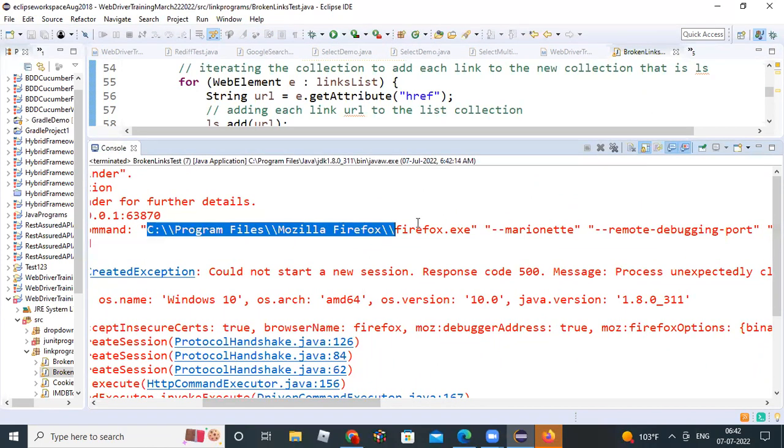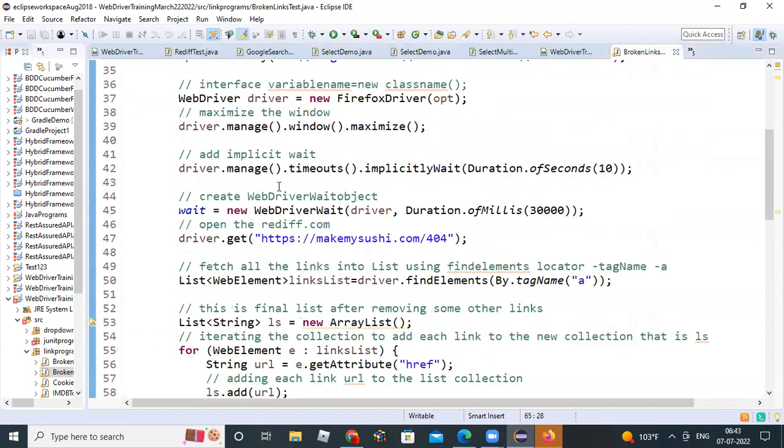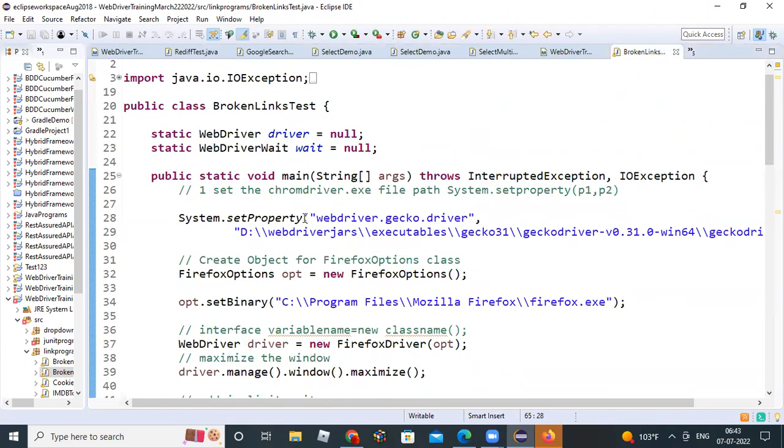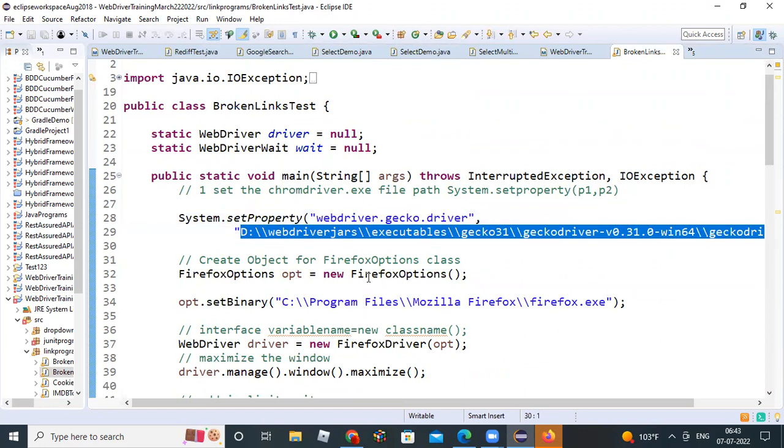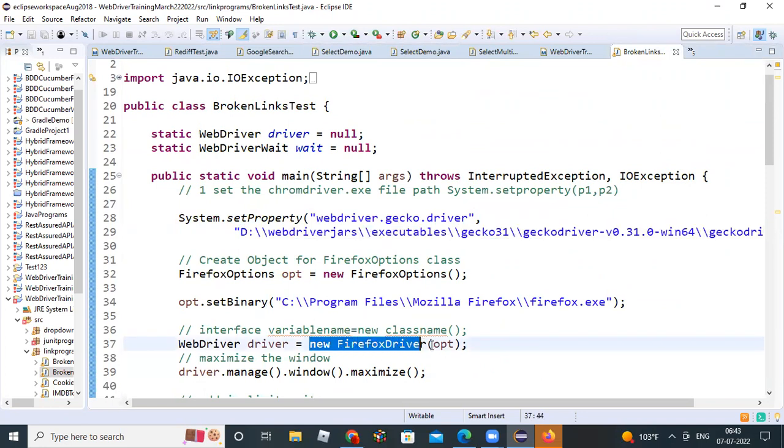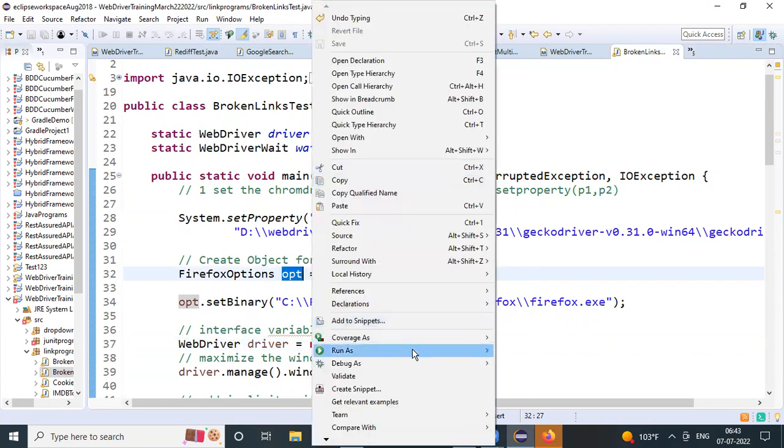I gave this path also, the Program Files Mozilla. WebDriver.gecko.driver, this is the Gecko driver path. New Firefox driver with these Firefox options I'm giving. That's all okay. Let me run again.